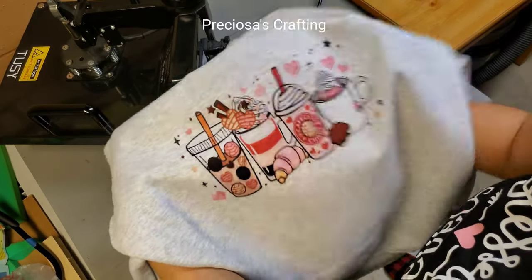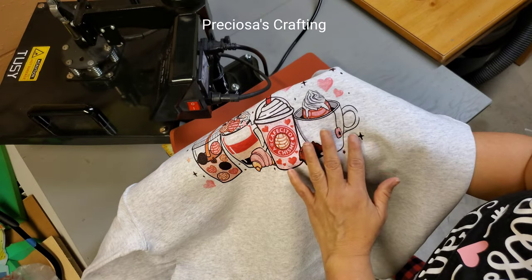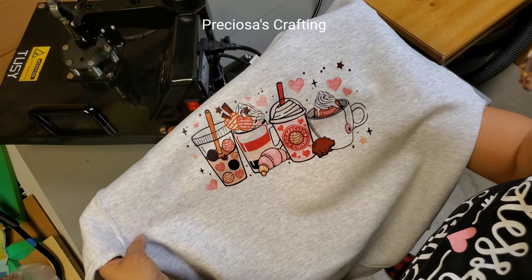Well guys, I think that I am really impressed with this DTF hack. I love the feel, I love the look of it, and I think I'm just going to continue doing it because I am totally obsessed with it.